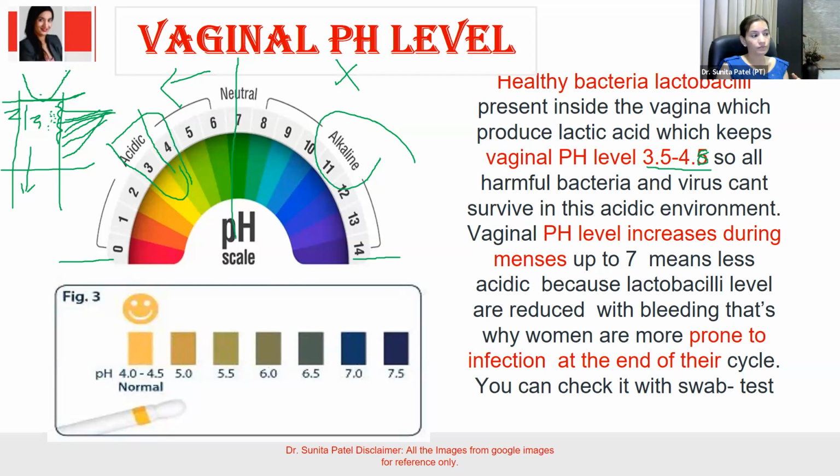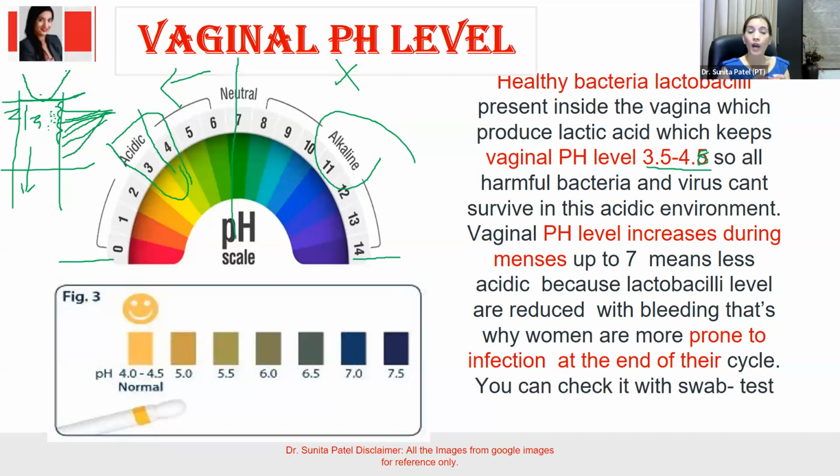for the entry of the sperm. So the cervix will be open, and a lot of the glands around the cervix will be more functional. They will keep secreting a lot of fluid, and that fluid is alkaline in nature. The fluid will come towards the vagina, and that is going to create a shift in the vaginal ecosystem, the vaginal pH level. It will become more alkaline.